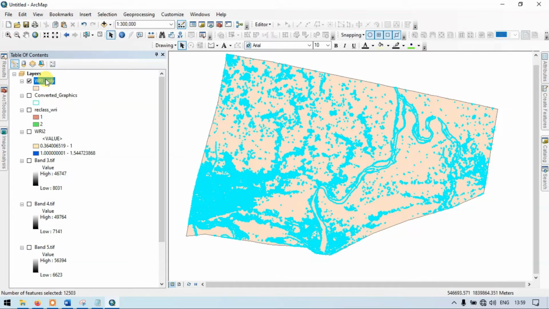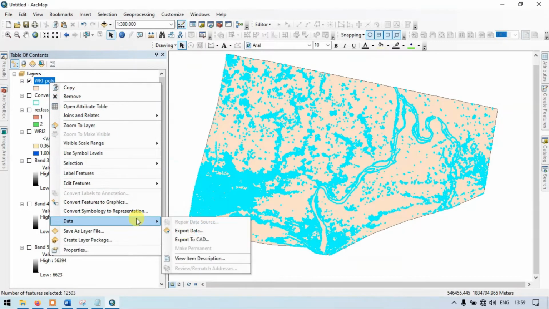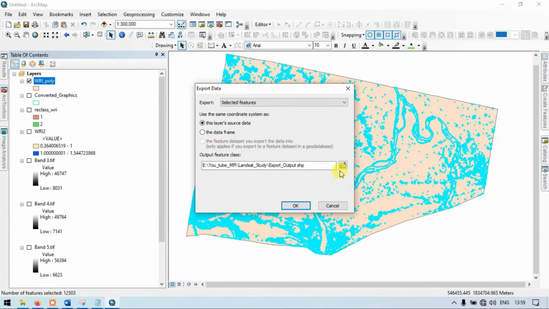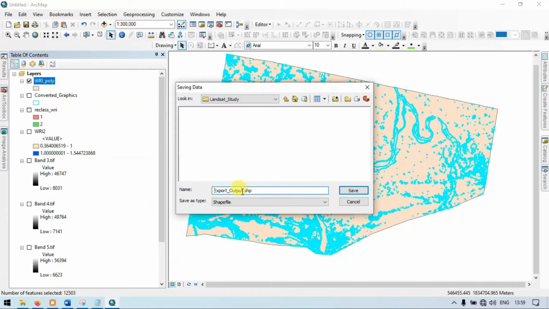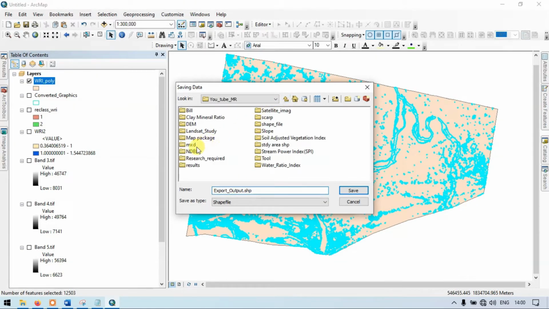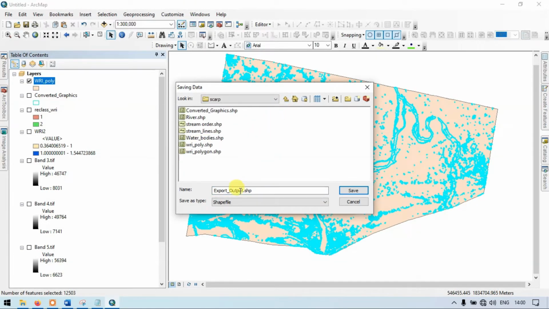So after the water body has been selected, right click, go to data, export data, choose the output location as water body.